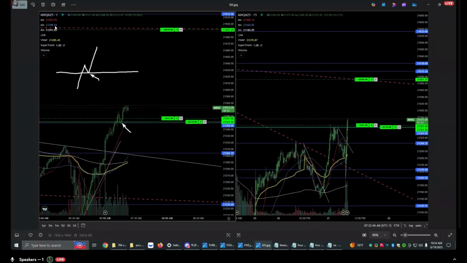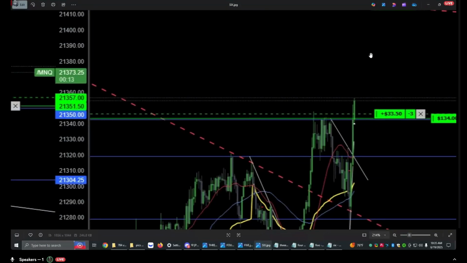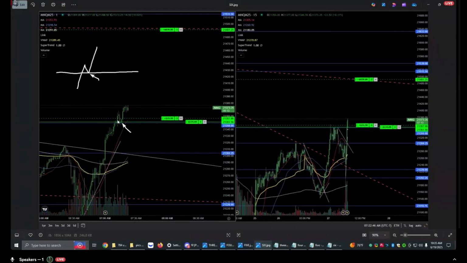What I have here is, I think this is the 1 minute, because I wanted to get an entrance, so I was looking at the 1 minute for a retest. If I was stuck on the 15, it would have just been a big body that continues going. So I saw the break and I'm like, I want to get in this. I want to join this. And retest, continuation. That's entry right there.